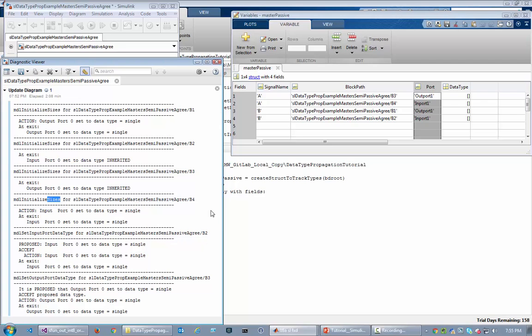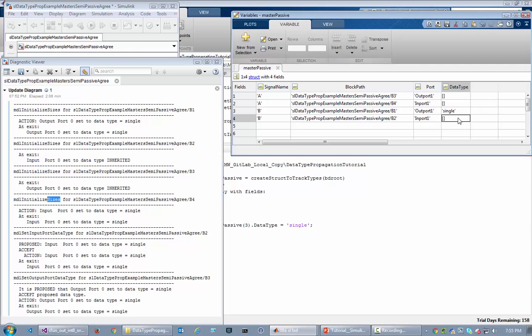So all 4 blocks got called in the initialization phase, and B1 said, I'm a master of my output data type, and I demand that it be single precision floating point. The next block, B2, came and said, my input port is inherited, so I'll leave that as an empty matrix to represent that.